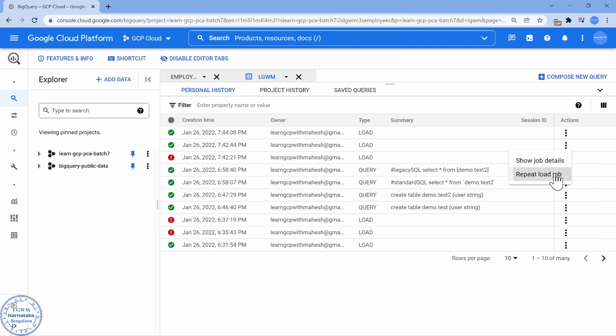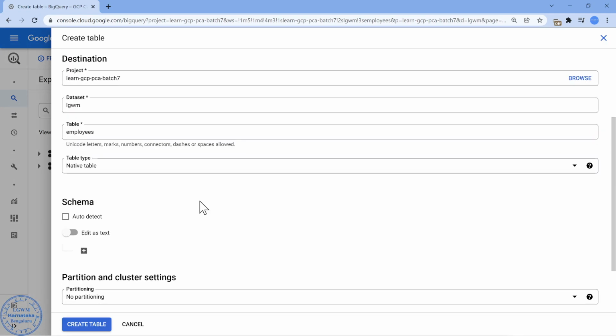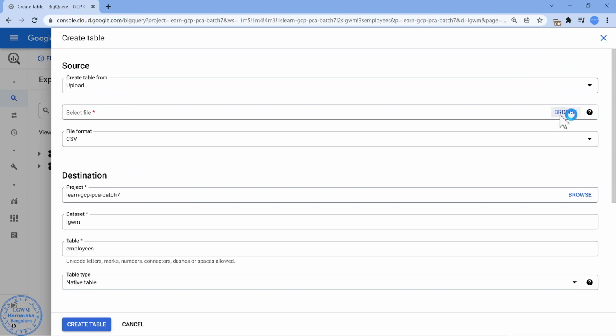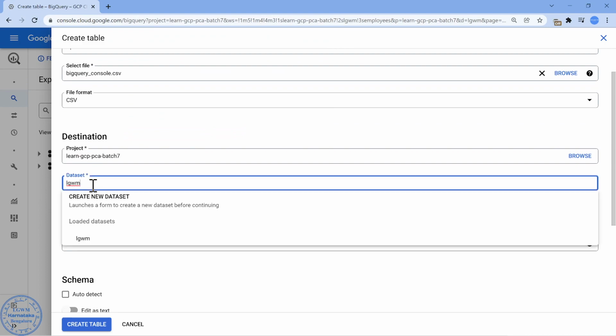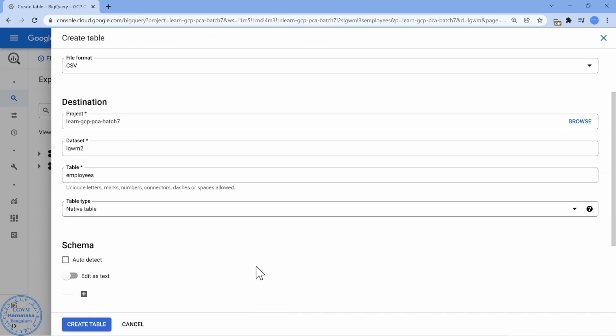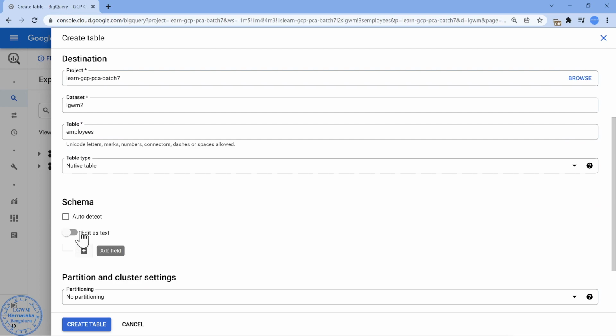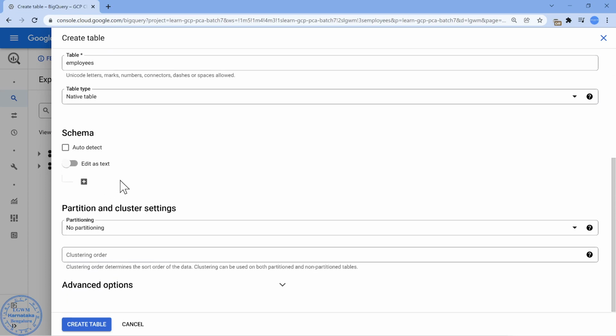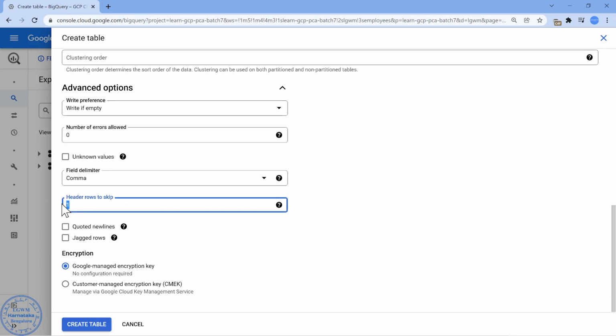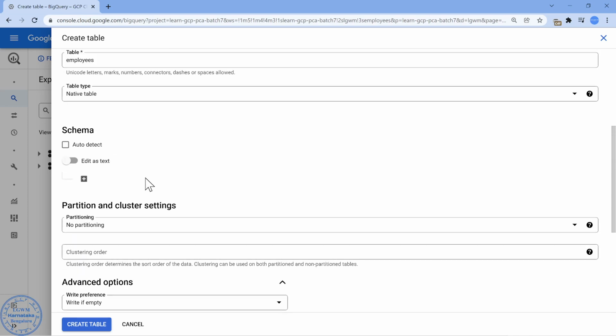So if I repeat it, upload this file, second one. Now, if you remember, we had put all the schema details: username, department ID, joining date. That is not retained, so I have to mention everything again. This piece is captured, but the schema details are not captured. This is again a bug.